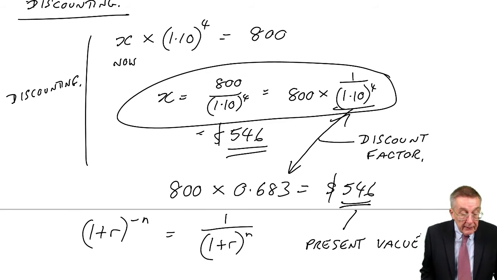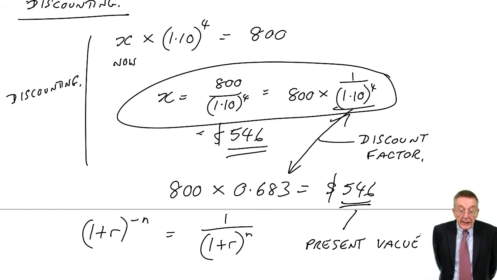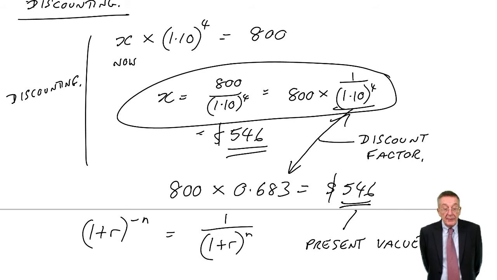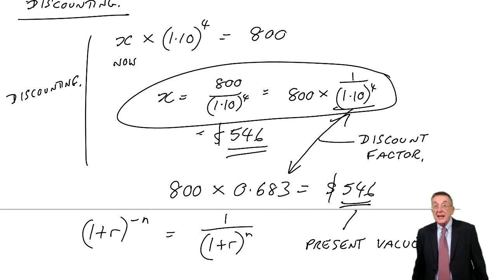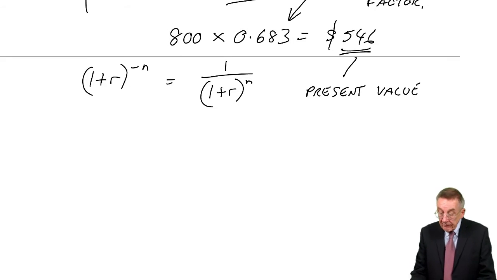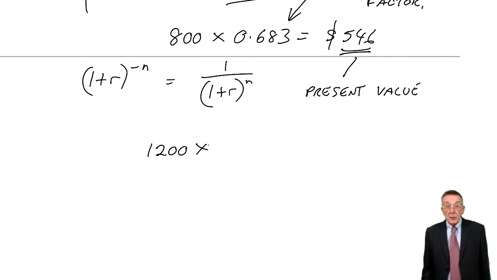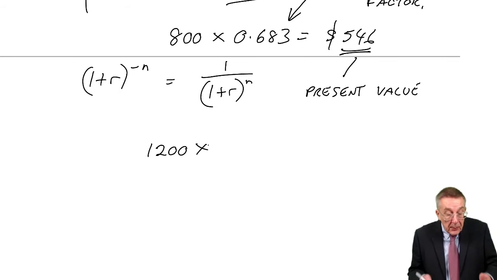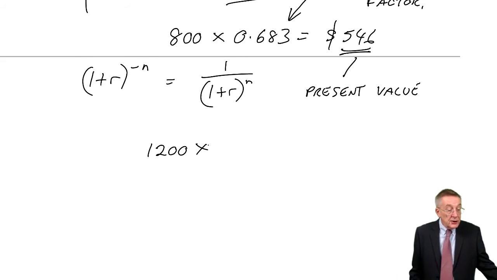And to check you've got it, turn to example 6. It says, what is the present value of 2,500 receivable in 12 years' time with interest at 13% per year? Well, no problem. To get the equivalent amount now, the amount that you'd need to deposit now to end up with 2,500, use the tables.